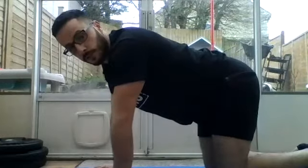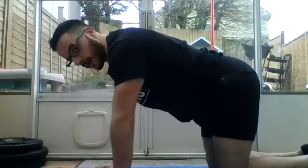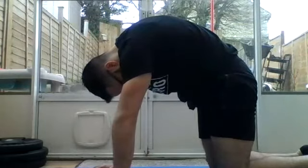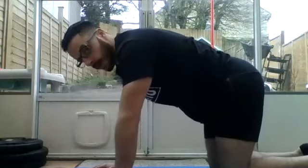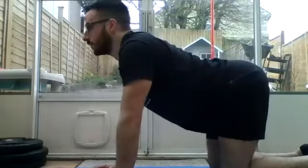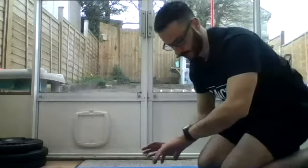I'll show you the exercise first, and then we'll do it together. So from here, you're going to push your back up while your head tucks. Chin tucks in, and then the opposite. As you push your chest towards the ground and up, your head comes up, your bum comes up, and then back into that position there. Okay, obviously don't turn your head, maybe turn to look if you need to. Okay, guys, so get yourselves into position, and I'm gonna start the timer. Once you're ready, we're gonna go in 3, 2, 1, and go.